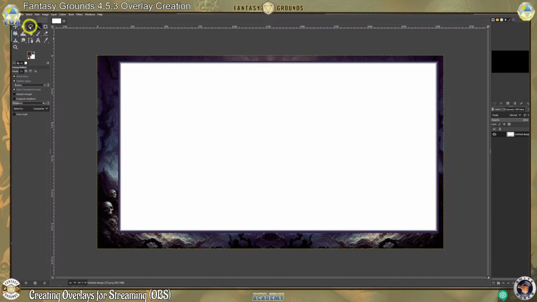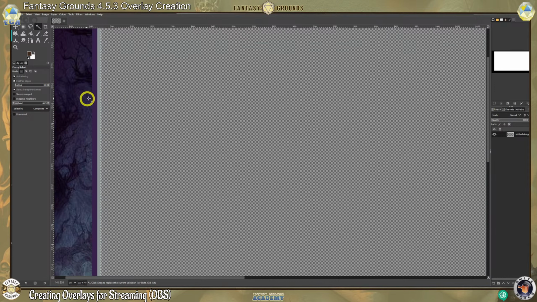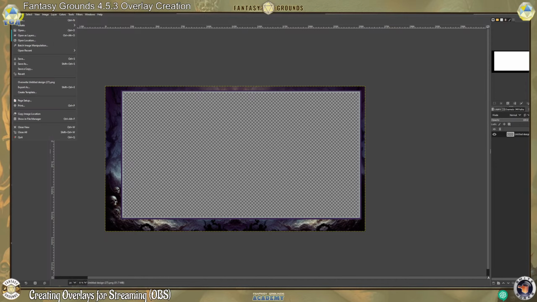And then what I'll do is I'll take this fuzzy selection tool. I have the threshold up to like 40%. That's like the sensitivity of how much it's going to remove, or how much of the color it's going to consider. So I'm going to hit delete there, and that should take out a majority. Yeah, so that took out that center. So you'll have a transparent center that you can put over for your overlay. So that's what the whole thing was, just for that. And then export it or overwrite.